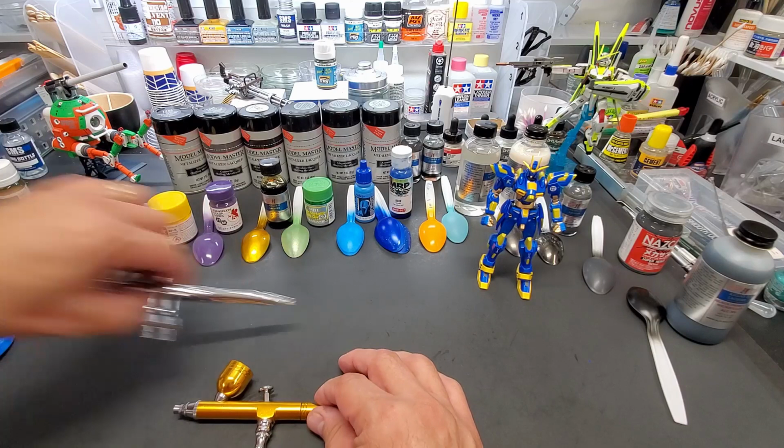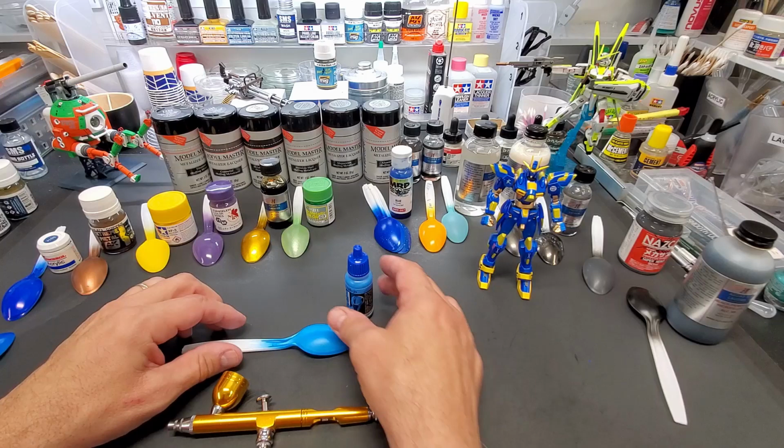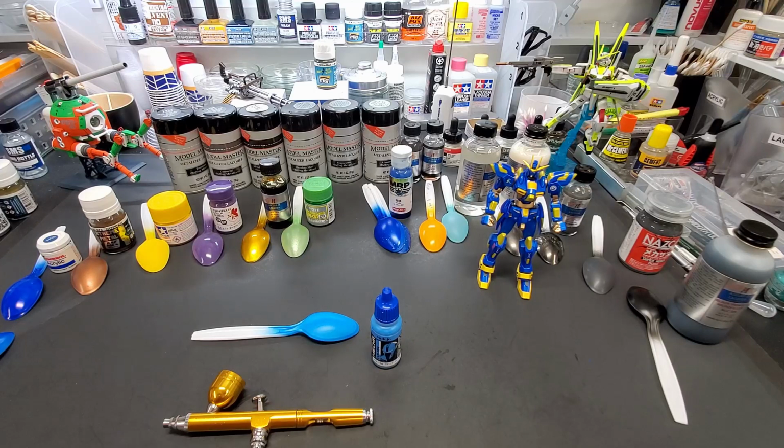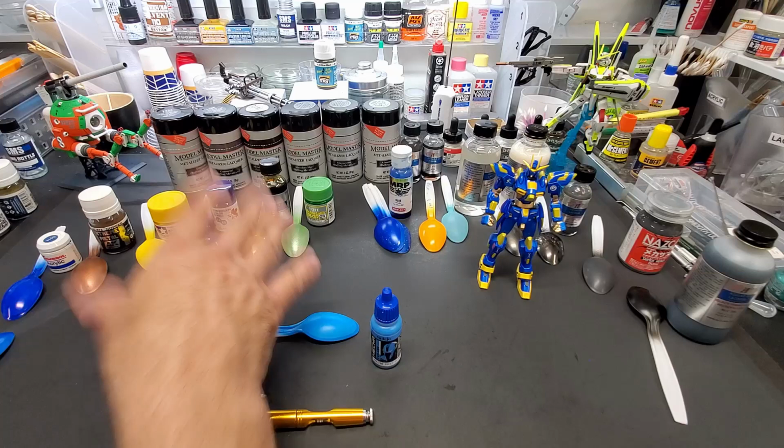Now, next, it didn't like this acrylic because Vallejo is very picky and finicky, and you've got to go really slow. I did my process with this, but it's as if you just took it in your mouth and spit it out on the spoon, because it's not really atomizing the paint. It's just blowing it out. Whatever paint is more forgiving does well. This stuff isn't. You've got to be really good to do Vallejo.